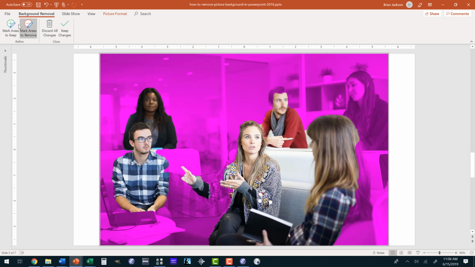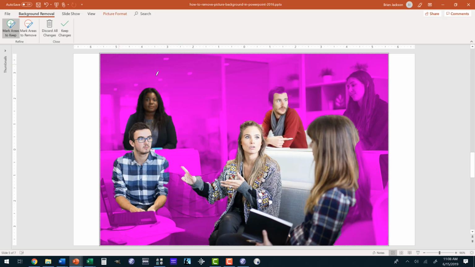And then I need to get her arm back in here. And her coat is missing just a little bit of the edge. And now I've pretty much got her. Let me see, I need to remove this little area here. I'm just clicking once. Ooh. And then mark areas to keep. I want that. That may be as close as we're going to be able to get with that.